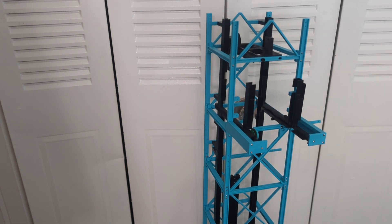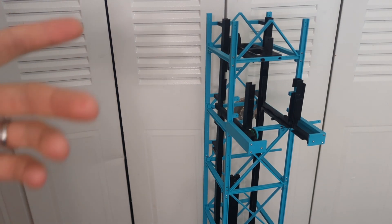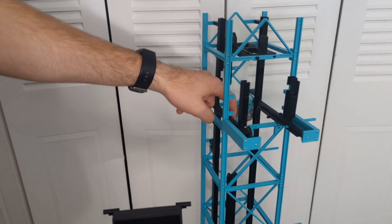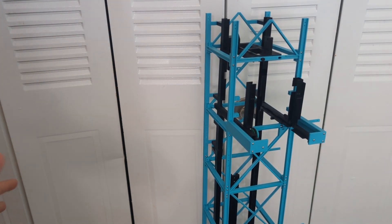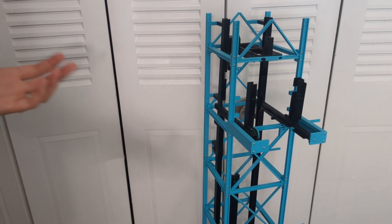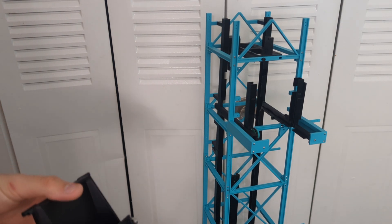Things were going really smoothly, and then they weren't. I'm going to have to end up redesigning this top piece a little bit. The challenge I'm having is, number one, the cabin — I have a little test cabin here — is actually hitting on a lip in the track right here. That's a simple fix: just bump out the notch a little bit. Unfortunately, it does mean I need to get these two pieces of track completely reprinted. Because they're larger pieces, I can't print them myself, and I don't want to split them into smaller pieces, so I'm going to have to wait a couple days to get that printed.